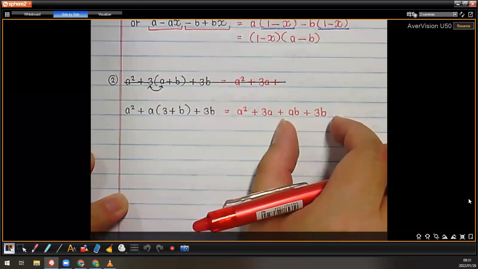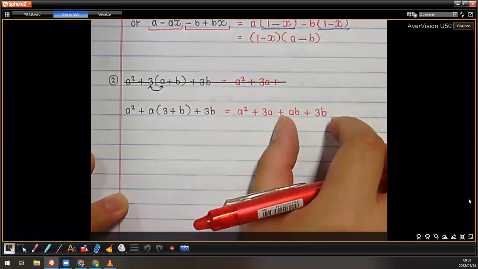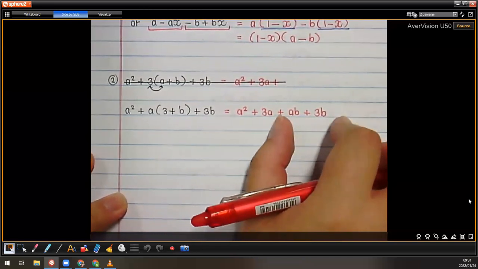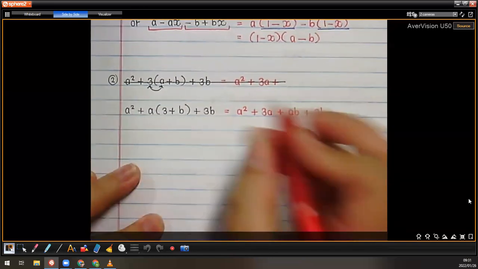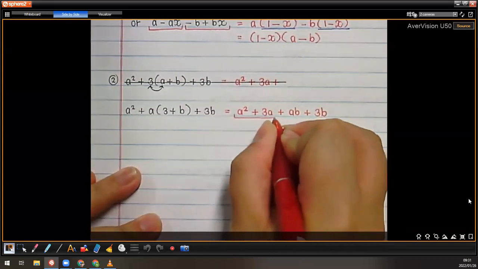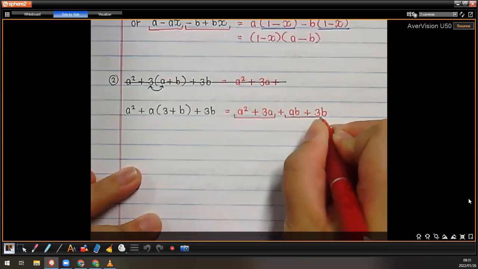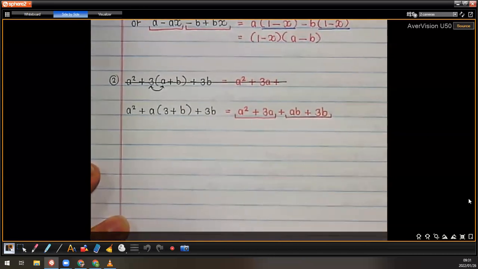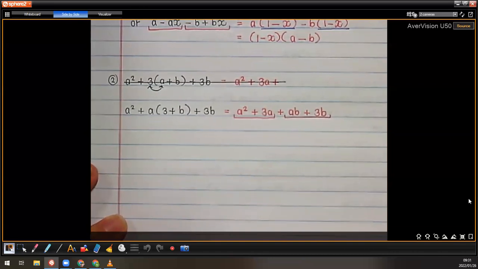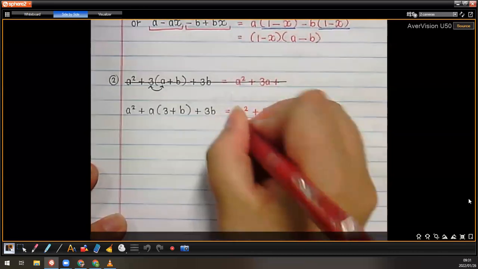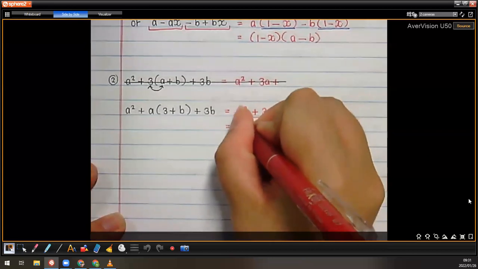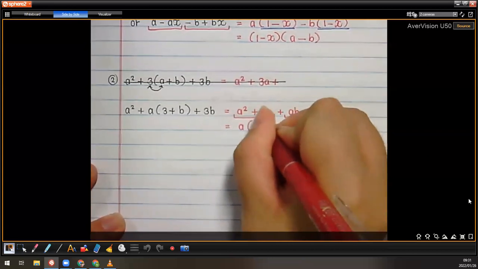What can I take out here? B. And then my bracket is again going to be A plus 3. So that's perfect, that's going to work. So we can just show that we are grouping these ones and those ones. We don't have to show that, obviously. I'm just doing it for the example so that you know what we did if you're looking back at these. So A, and then we'll be left with A plus 3.